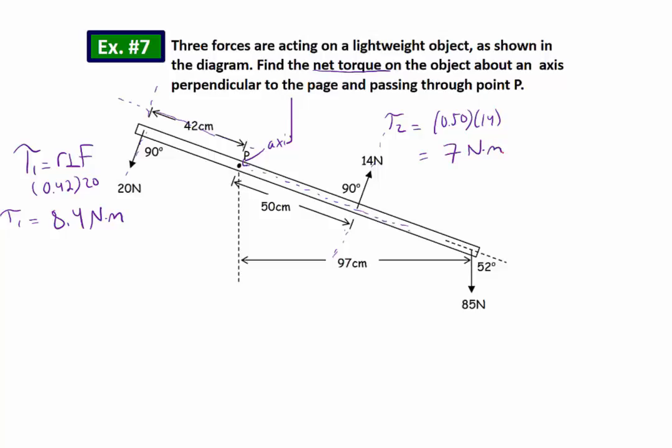All right, and the third one down here, torque 3. A couple different ways I could do this. I could find that angle between the force applied and the radial line. It looks like it's already given to me as 52 degrees. So we can do our radius here is going to be, well, actually, I'm not going to use the whole radius here because they give me r perpendicular right there.